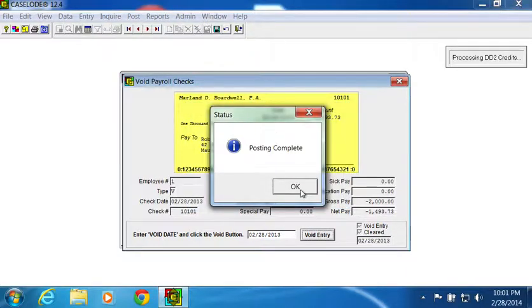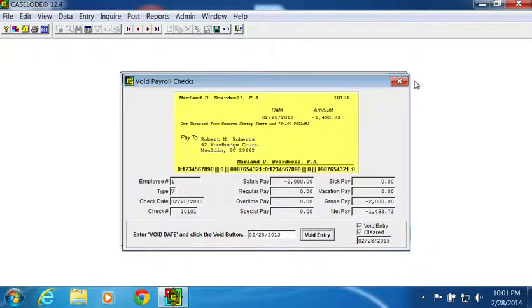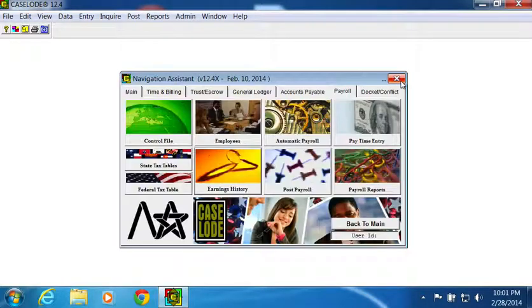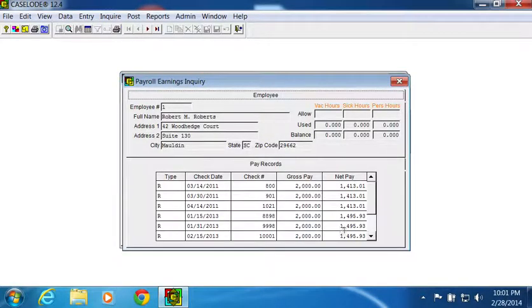And it voids it in the employee file, and it voids it in the general ledger as well. And if we go back into the employee file, we will see that it's been deducted out of their file. So that adjusts it for earnings purposes.